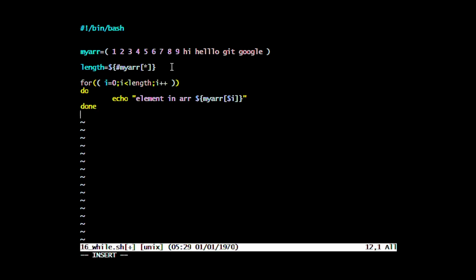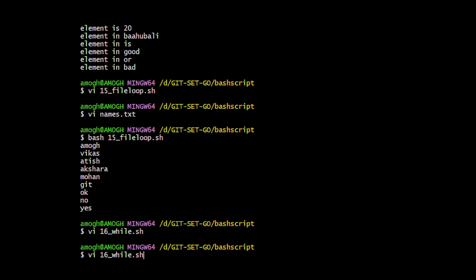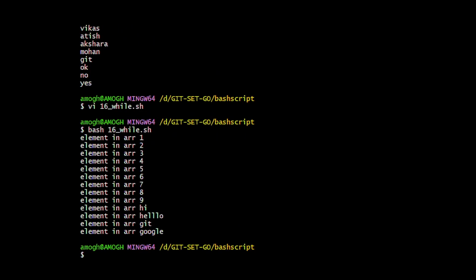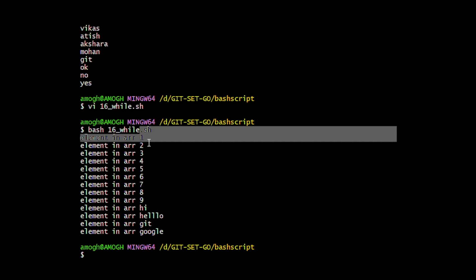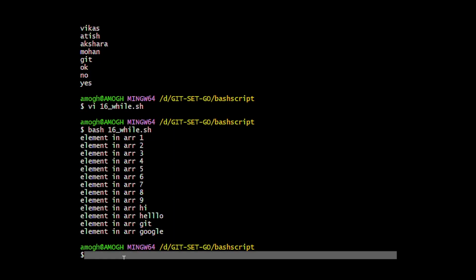Okay, I guess there is some mistake. Just a second. Okay, let's see. Bash 16 tab. See, I got all the elements in my array. Okay guys, is this okay? Is this clear? Am I clear?